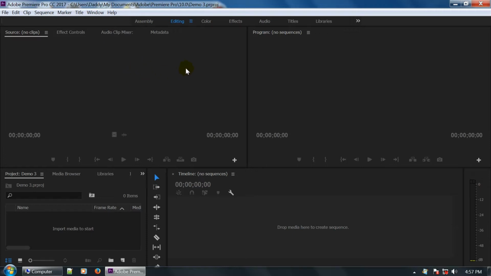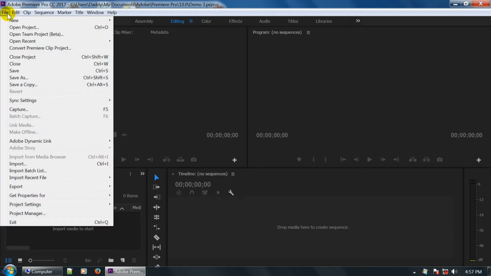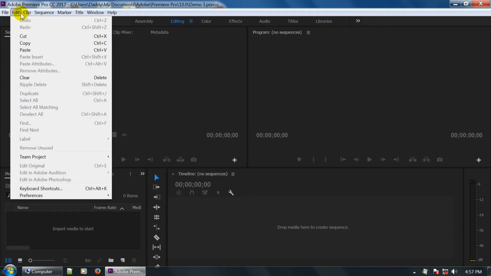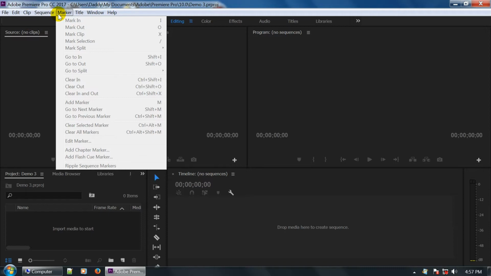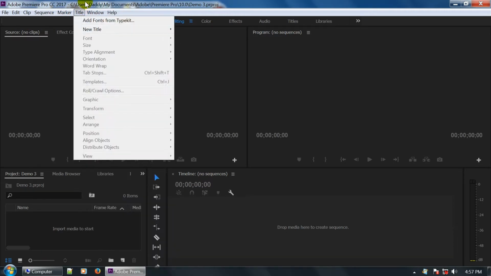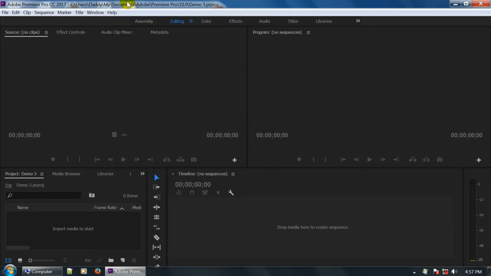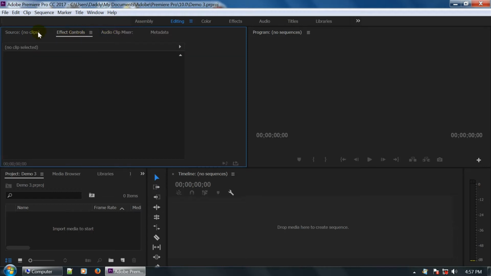Okay, so now up here we have it's just like any other Windows system, since I am on Windows and not Mac. As you can see, we got a bunch of different menus too. A lot of this stuff is really in front of you too, so a lot of this is related to up here too. We also have your effects controls and stuff that you'll see once you have clips in, so there's nothing there because we don't have any clips in.